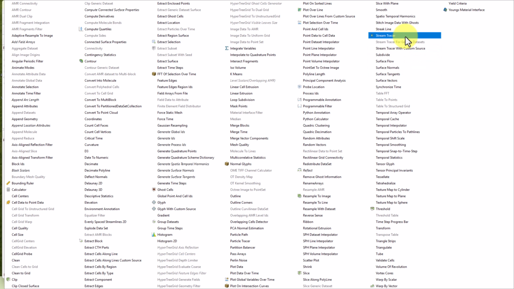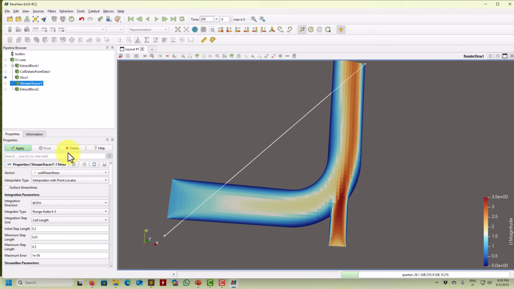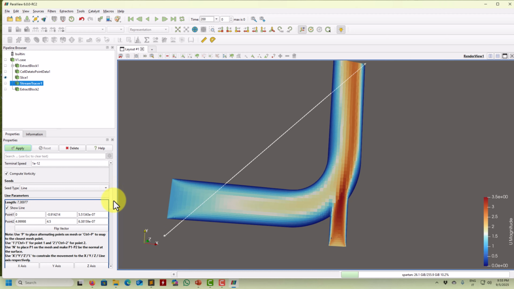So basically what we want to use is Stream Tracer. Look at that, we have a few options here now. I'm going to focus on this one, and later we're going to visit this one, which is something more advanced that we can visit with another case. So a Stream Tracer, and look at that, you get a line there. By default you get that line.